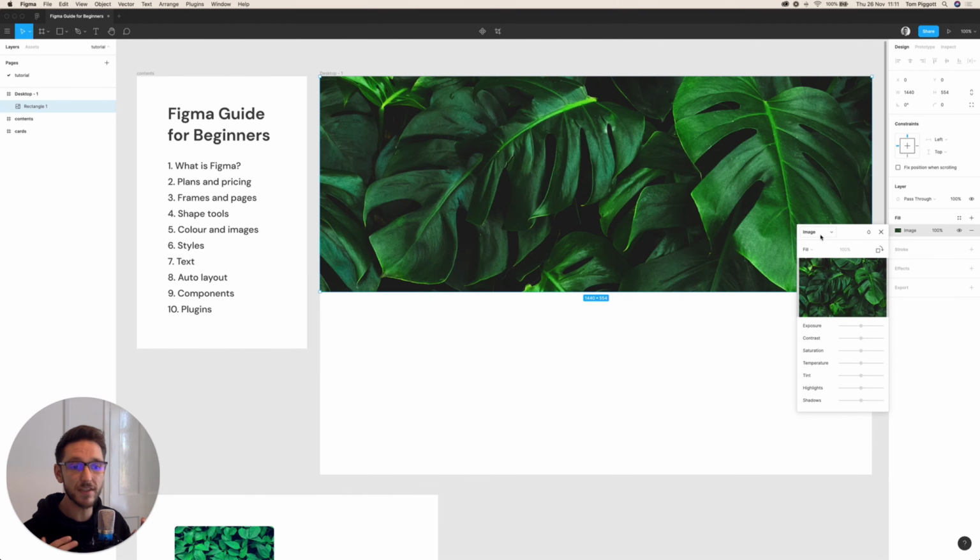and by default, this is going to come in and it's going to be set to fill the space. So you can see here it says fill. So it's just going to completely fill whatever shape you're putting this in. And you can put this image and these gradients and these colors into any of those shapes that we showed you before. We also have some sort of toggles down here, so we can slide the saturation down if we want it in black and white, for example. So you can play with any of those.